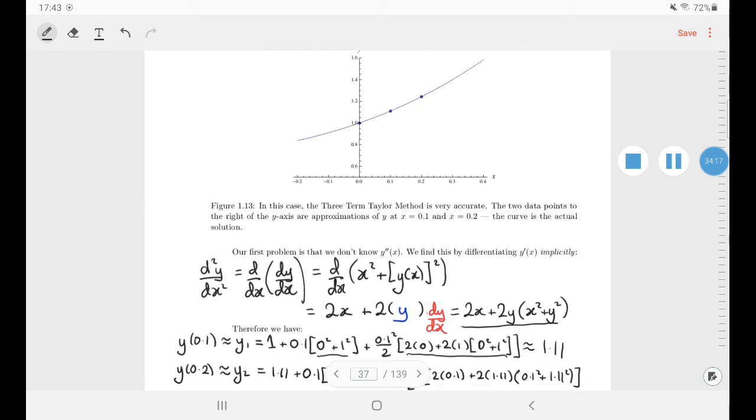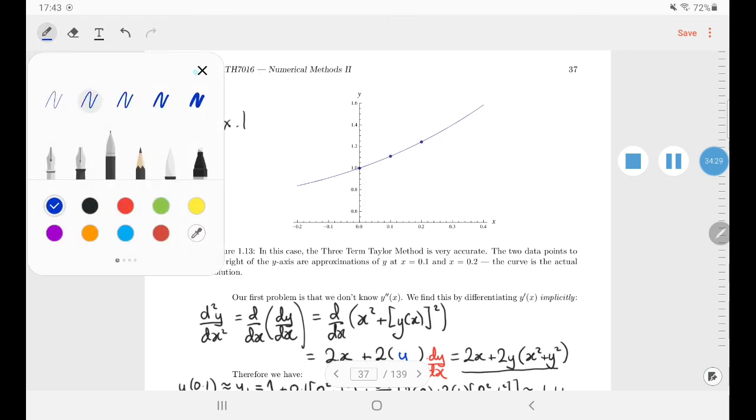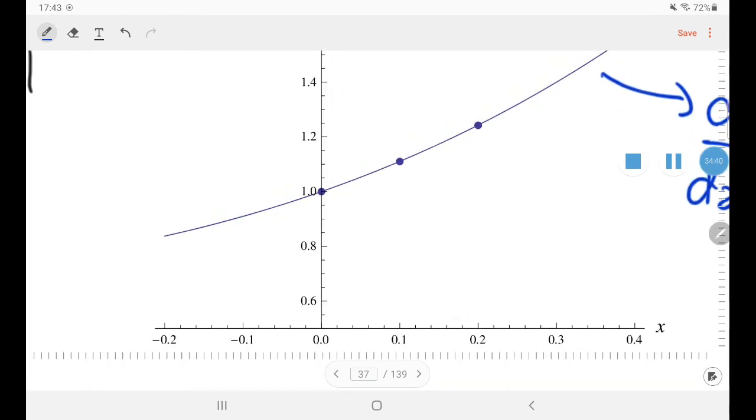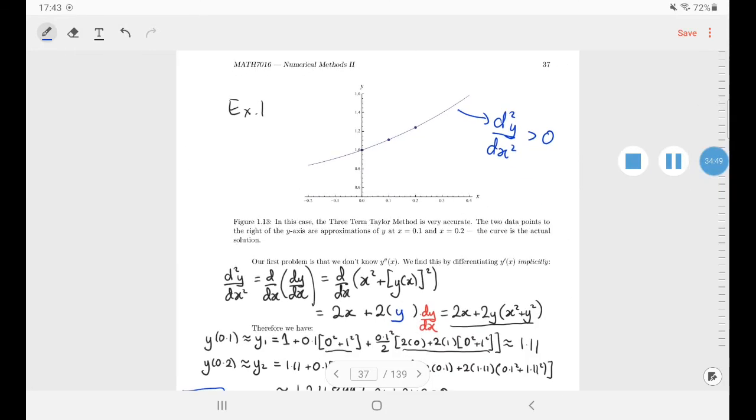Now this is like a picture, right? I think this is example 1, not example 2. You can see there's a bit of a second derivative here, that the slope is changing. Let's just say the slope is increasing. So Euler would struggle a bit with this. I don't think it would struggle greatly. If you zoom in, it looks pretty much like a line, but there is a bit of a curve to it. But the three-term Taylor was really accurate. We saw the error was tiny. So that's the three-term Taylor method.